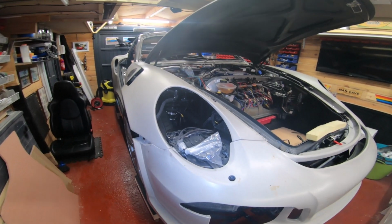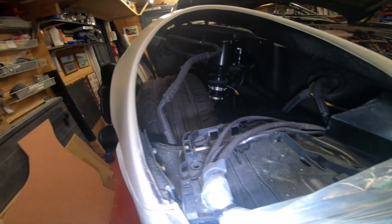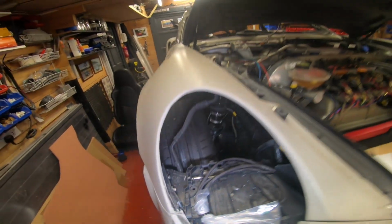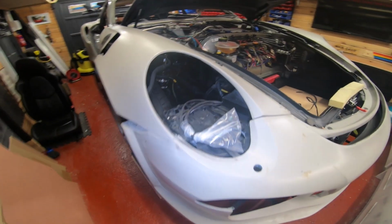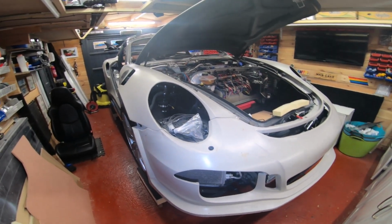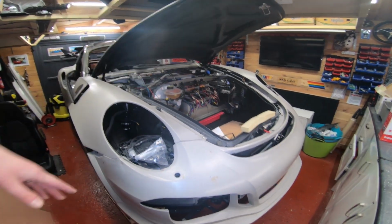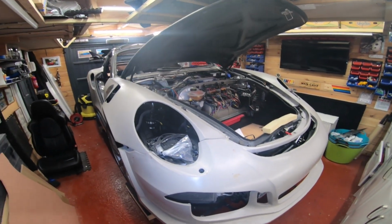All right. I'm just trying to think of other things here. Not a lot really, before we start talking about the actual fiberglass panels. So you can see the stage I'm at. I've done all the wiring. That's all good. Air ride.